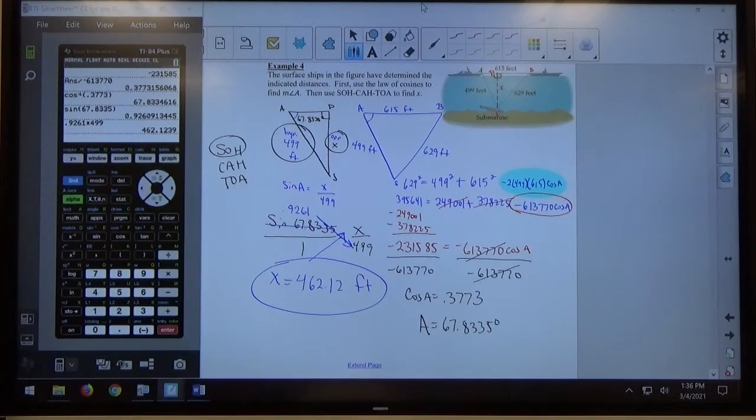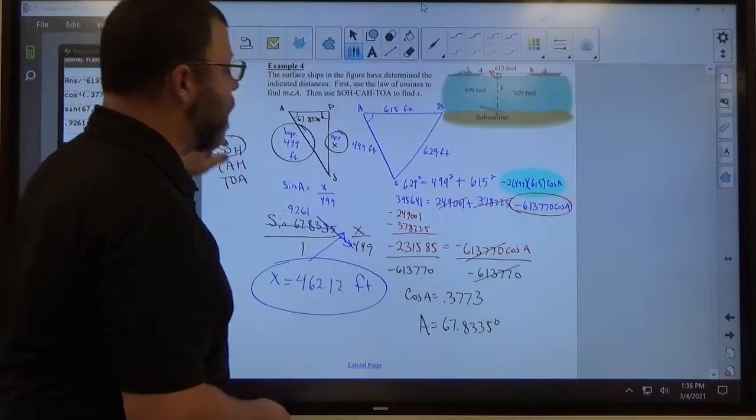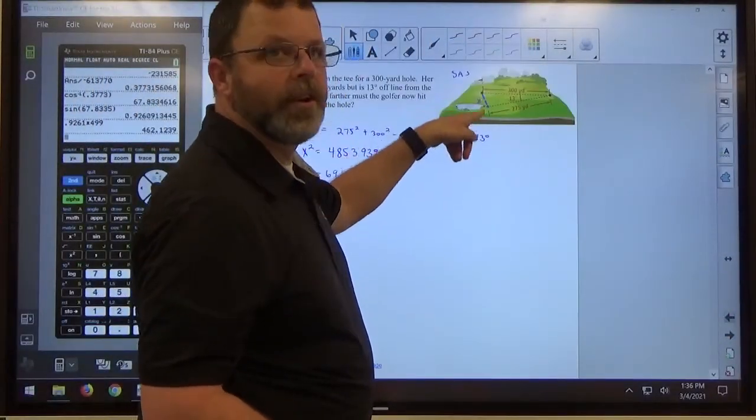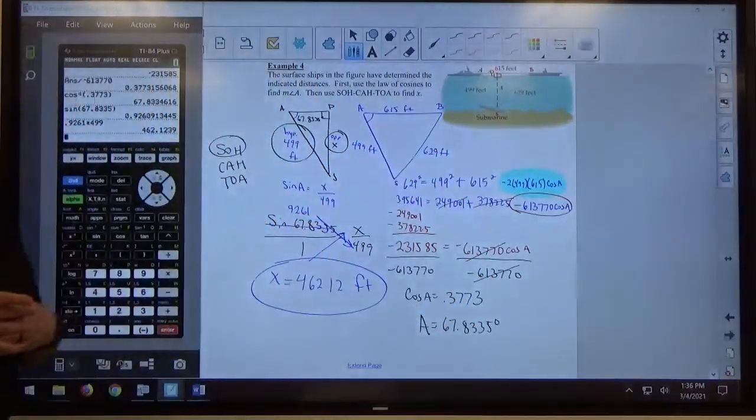As a general rule, we're in trigonometry. That's what this chapter is all about, is trigonometry. Trigonometry is the study of triangles. You need to envision triangles in your pictures. Any picture you see given to you, whether it's a triangle drawn or not, like this one, you can see the triangles very clearly in the picture. The golf problem we did, I had to draw the extra piece in to create the triangle, okay? But envision triangles in everything.